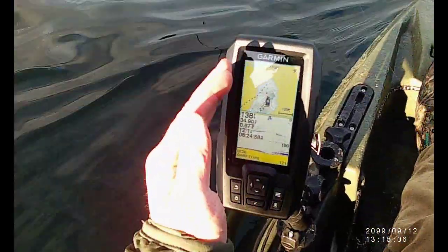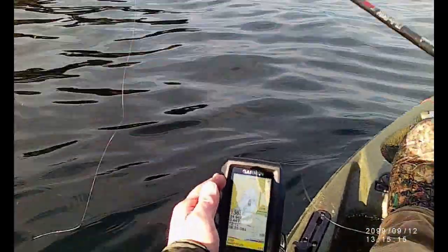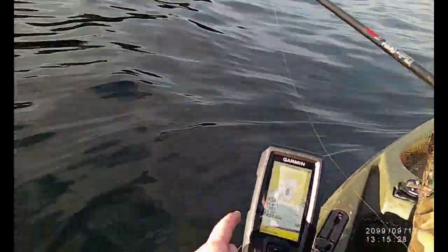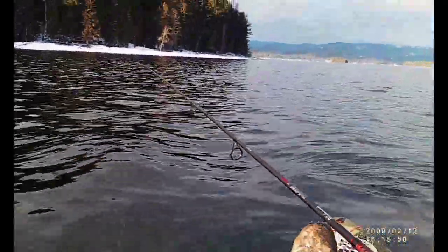There you can see big old stack of fish on the Garmin. This is the Striker 4, and this one has the mapping capabilities on it, which is nice because then you can get waypoints on these piles of fish. Even on this little tiny finder, it's picking those fish up there just as good as my 9-inch. So you don't need a lot. I was kind of curious about that. I know the power on this is probably like 350 watts versus like 500, I think, on my 9. So, we're 130 feet, and it's still picking them up.